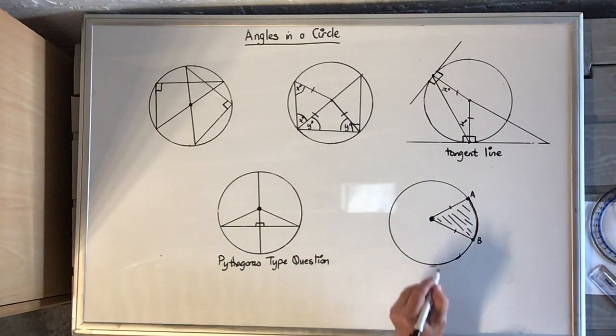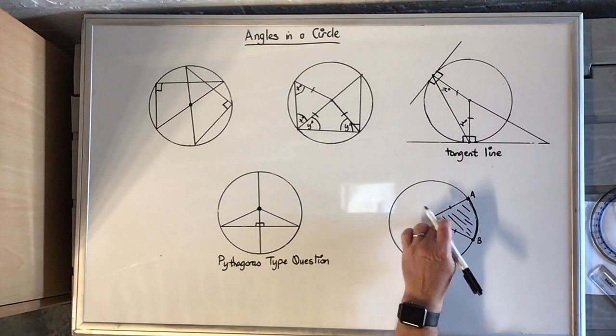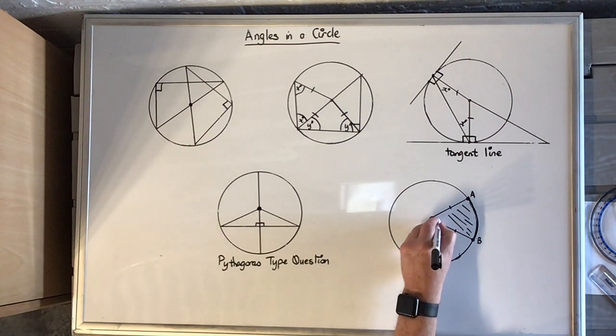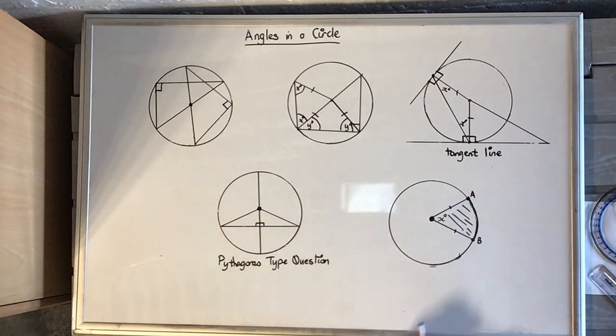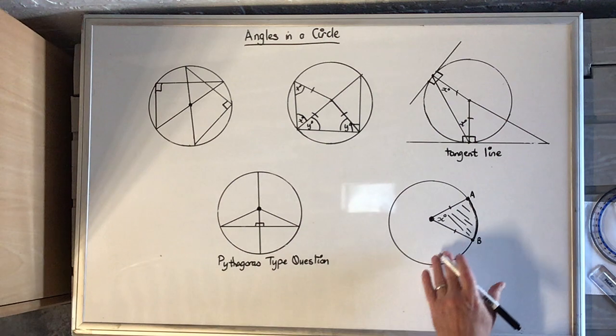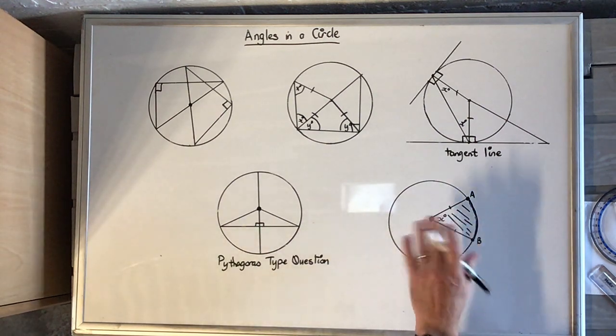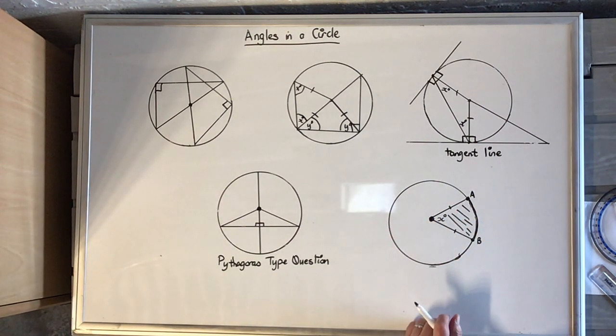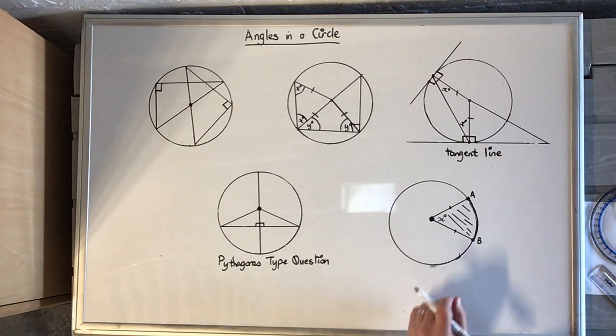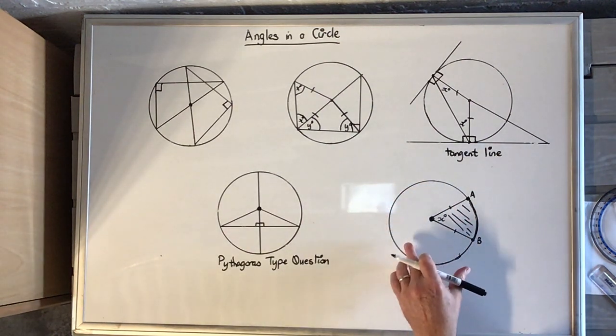Well, the angle at the centre, if I just rub this wee bit out and I say that this angle's x degrees, then there's a connection, and quite a basic connection, that helps us to work out the area of a sector or the arc length, anything we want to do there. And the connection is fractions of the whole circle.